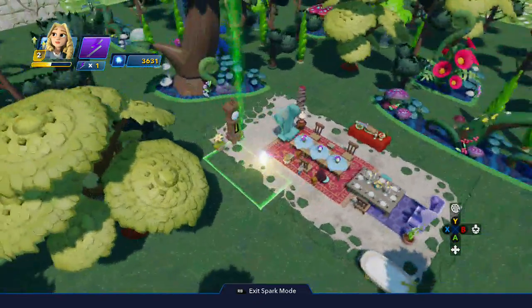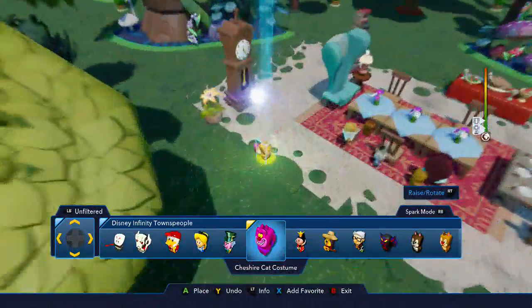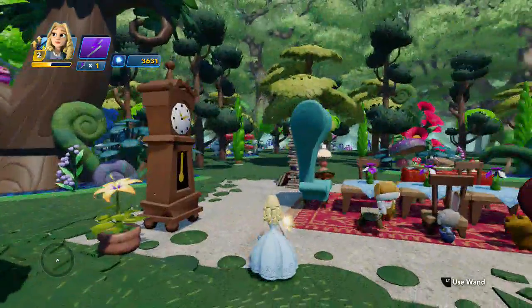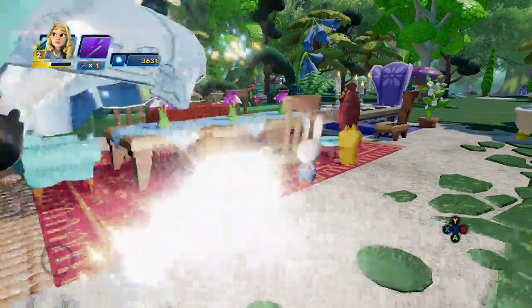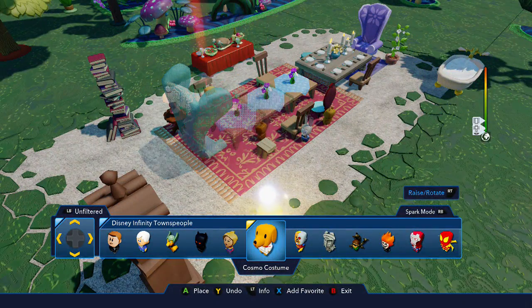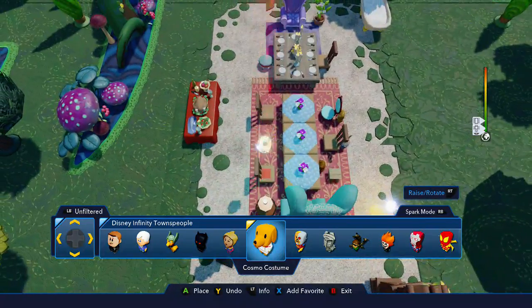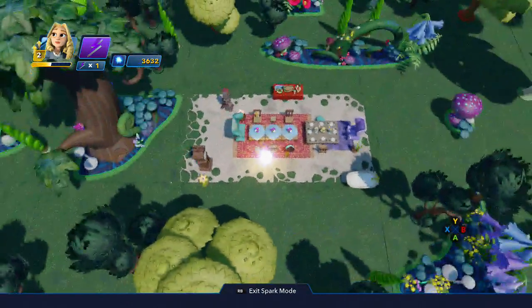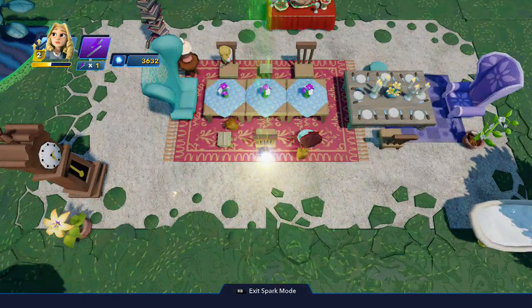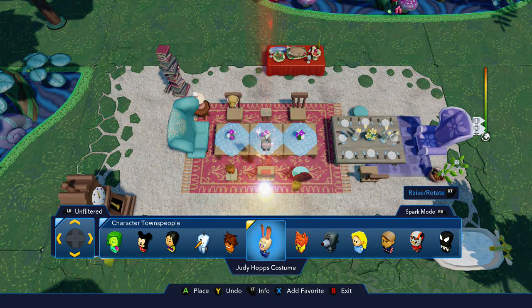Okay. So let's see if we can get some of these guys on seats around the tea party. Oh, and I guess if I want this to be kind of like Alice Through the Looking Glass, I can also try putting in a character that looks kind of like the little White Queen lady. Let's get her facing forward. There we go.